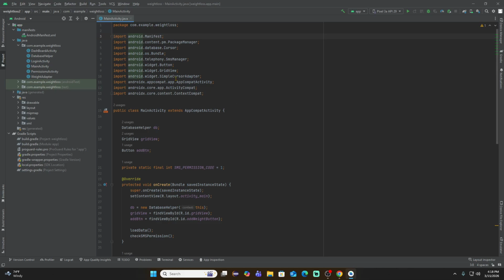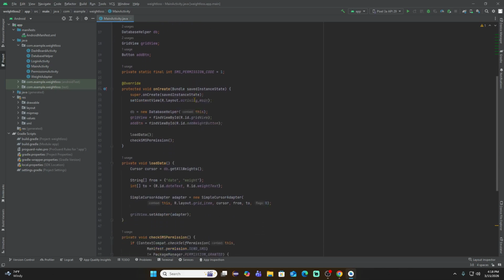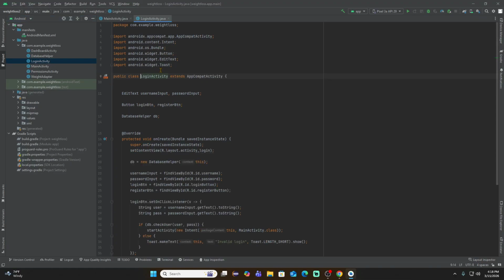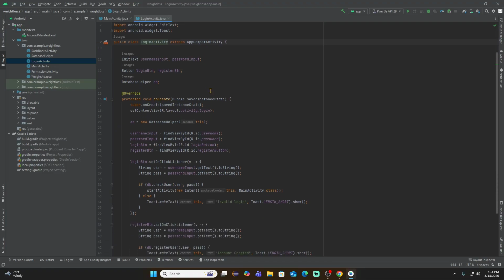So for this, let's see, we go down to one second, just trying to get on the right one here. Weight adapter.